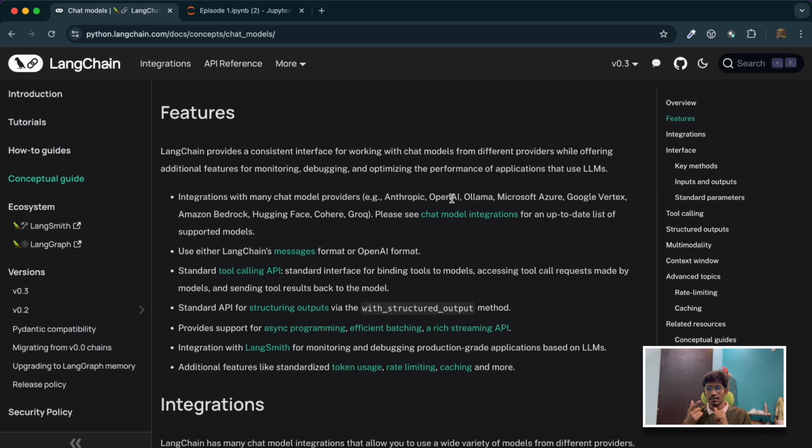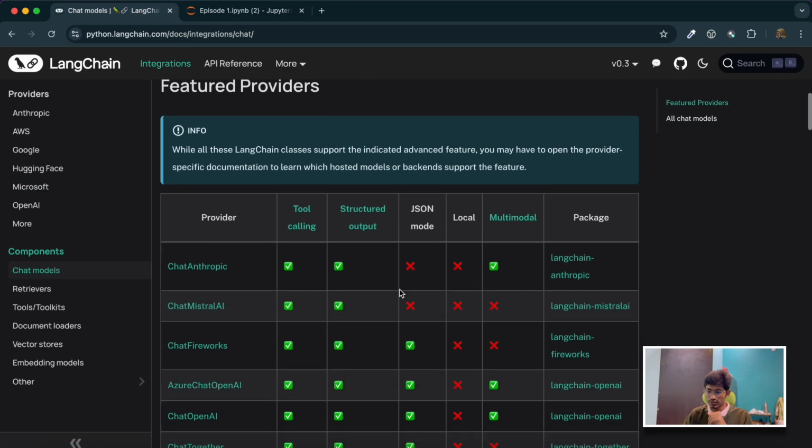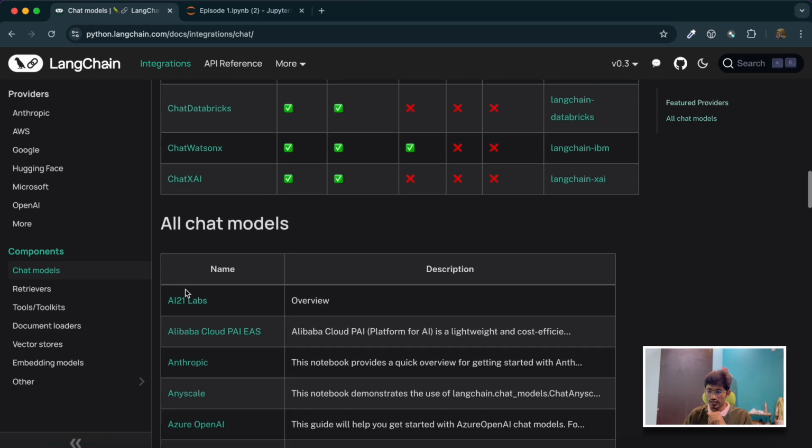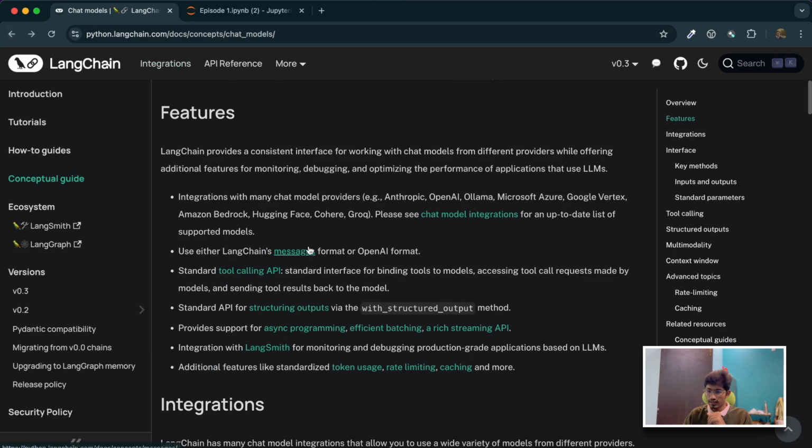So LangChain's chat model class supports integration with all of these. In our case, we'll be using the OpenAI model. I'll soon show you the code. If you go here, you'll get to know about a lot of chat models that are available.